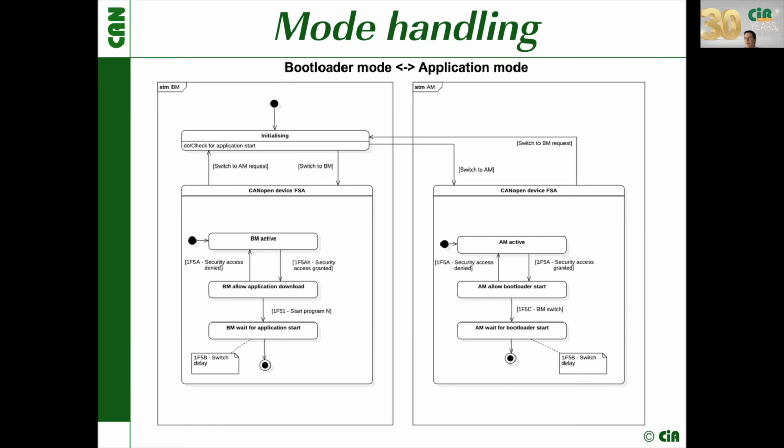And you see here, according to this diagram, we have also some security mechanisms inside where we say, okay, you have to authenticate yourself, and only if security access is granted, you can come to the bootloader mode, allow application download, this specific state here. And here you can hand over the new program, start the new program, and get the new application running.